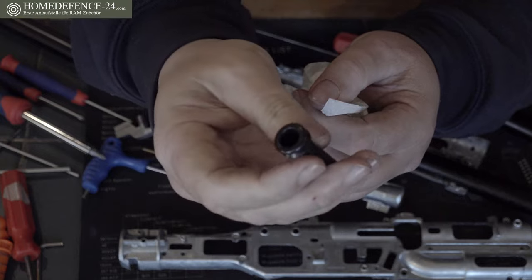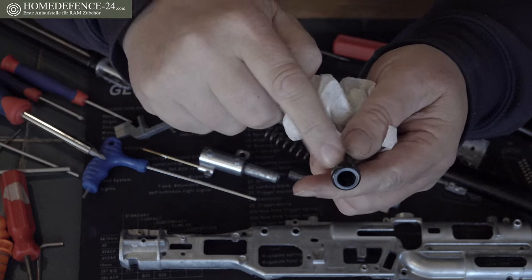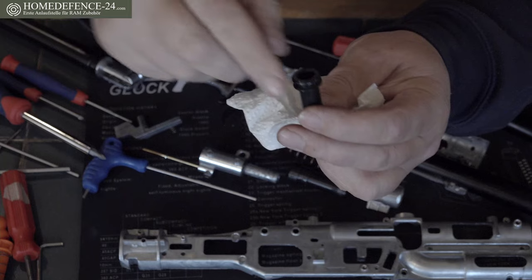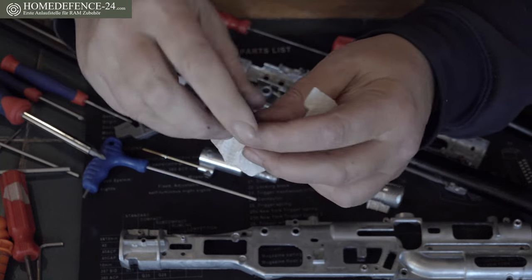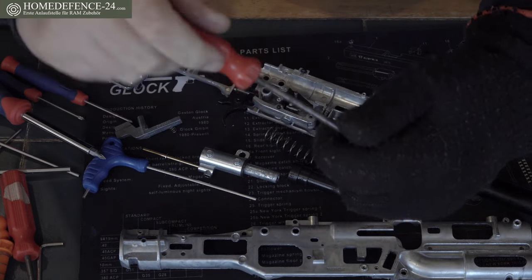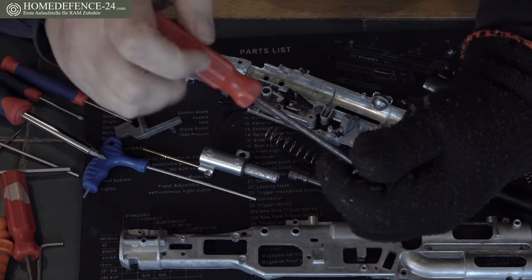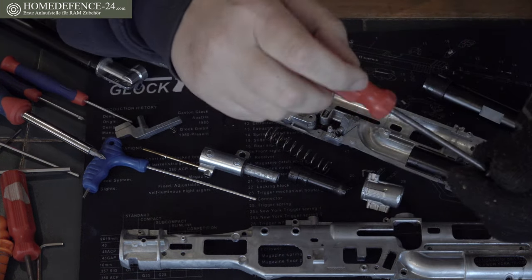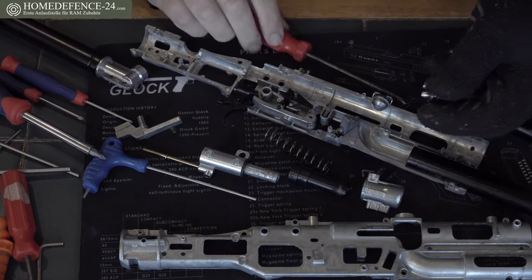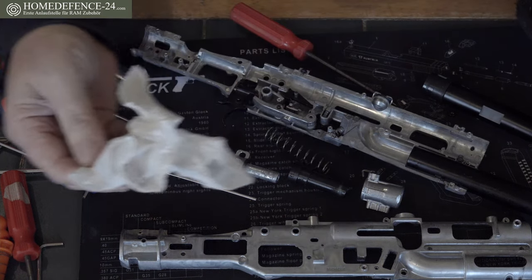This piece here is where the power kit goes in, but I need to heat this up before we try taking it out. So I'm just going to heat that up on the hob, and then I'll get hold of it and we'll see if we can take it out with a screwdriver. Bit of heat, that comes straight out. A lot of people have had trouble with these on their HDRs and stuff. If you just heat it up, it just comes straight out.